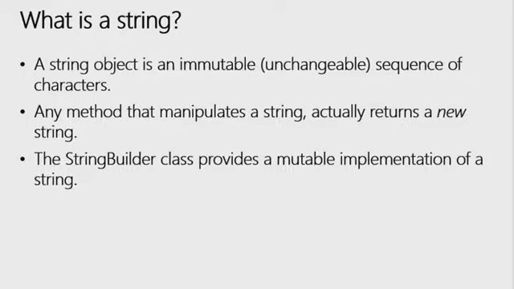A string object is immutable, and what that means is you cannot change a string once you've created a string instance. That seems counterintuitive when you might have some methods that can replace characters and so on. The key thing to understand is all of those methods actually return a new string instance. That's important to understand, especially if you're doing this in a lot of looping. Not all developers understand that when they do anything to a string and change it in any way whatsoever, a new string is created. They have not manipulated an existing string. They've taken that existing string, redefined it, created a new string, and put that new value in it.